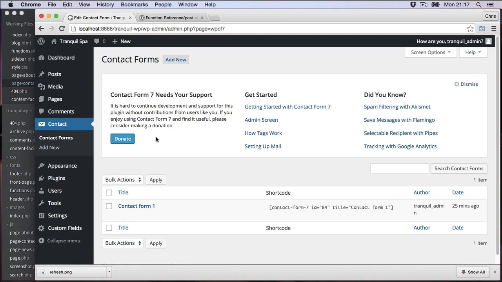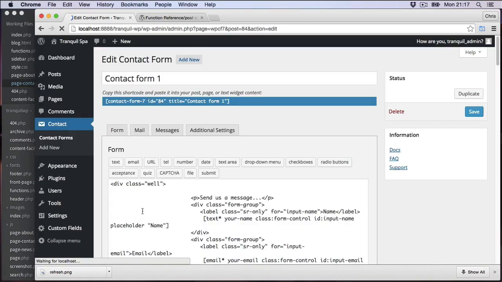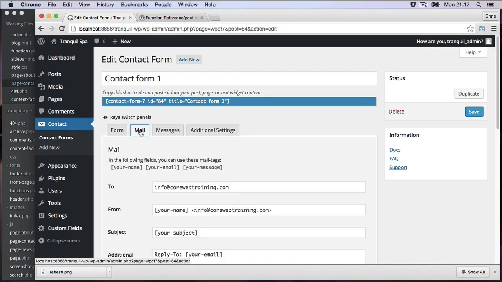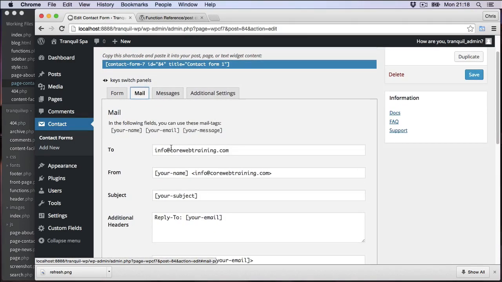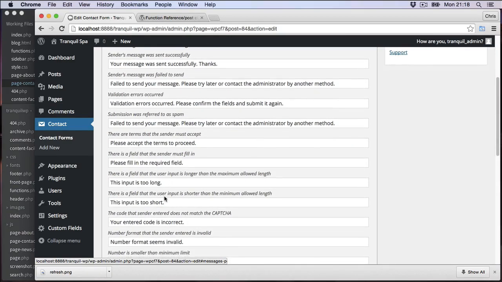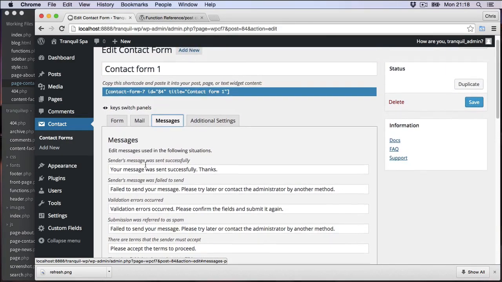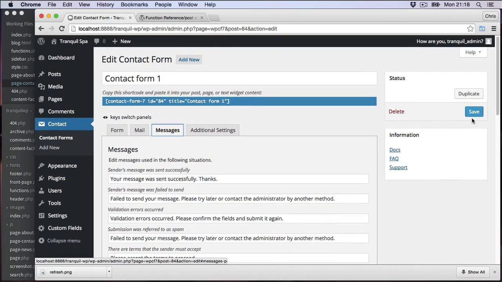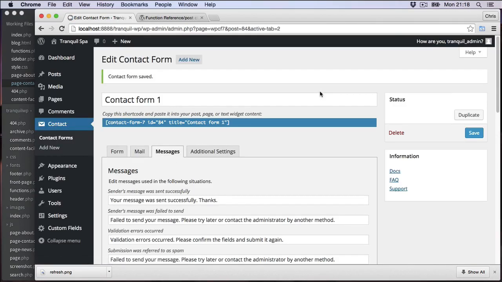So to actually get this form to send to the website administrator, we need to put in the email address to send to, and that can be done in the contact form under the mail tab. And we can change the default values, and you can set the email address you'd like the messages to come through to. You can also go in the messages section and you can change the messages that the user gets once they send emails. And there's default values already set in there, but these are all available to change. So once you've changed that, hit save. And that's it. And now you should have a fully functional Contact Us section.